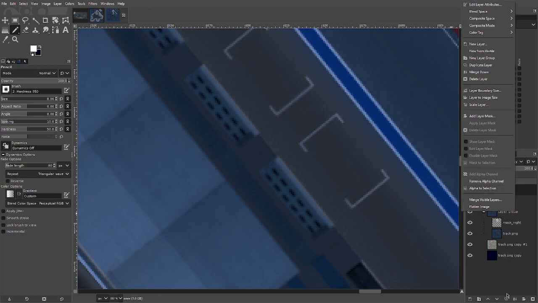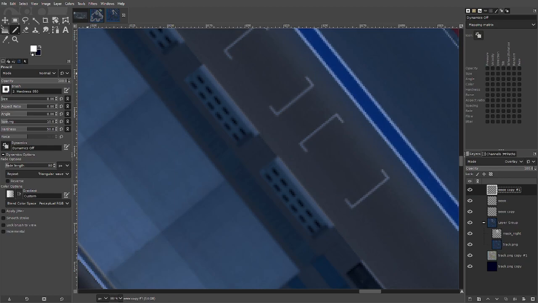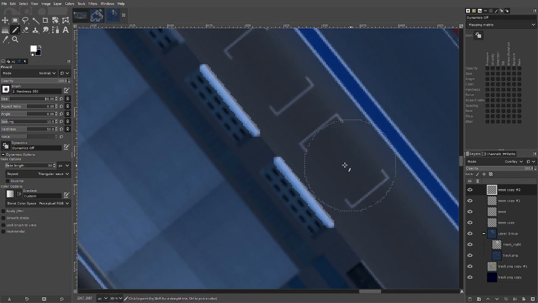So let's just, to avoid any issues. These lights, there we go. These lights, I'm just gonna do this too, and we're gonna copy, and we're gonna paint, I don't know, this area.